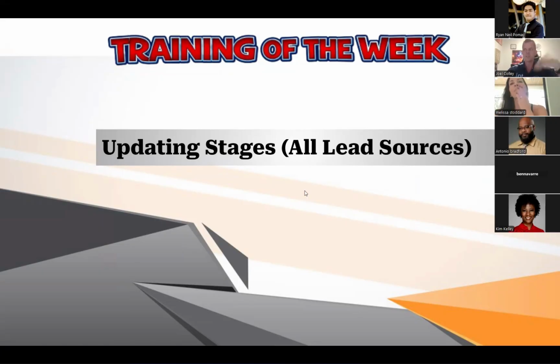Now, understand when the ISAs are going in and trying to monitor the team leads, if you haven't updated your status and you've had the lead for a week and it says the status is still in lead, what do you think they're going to do with that? They're going to indicate that you're not working that lead and they're going to move it. So just keep that in mind. It's a two-way street. They're monitoring the leads. You need to be moving them for your own sake and for the metric's sake and for the team's sake, so that they know that the leads are moving through the phases properly.